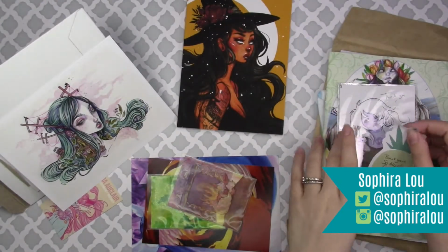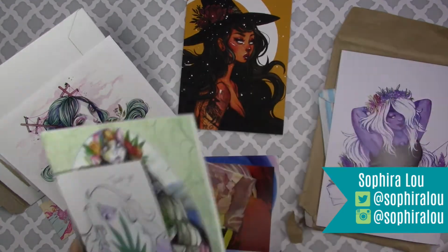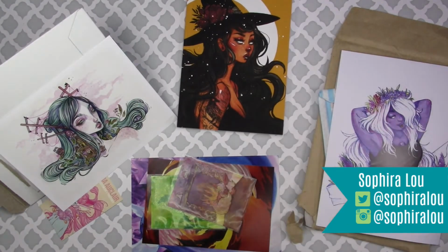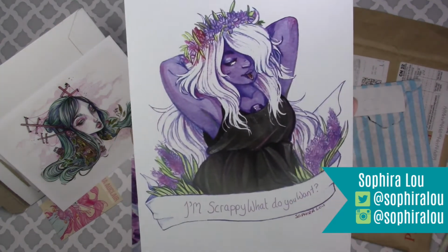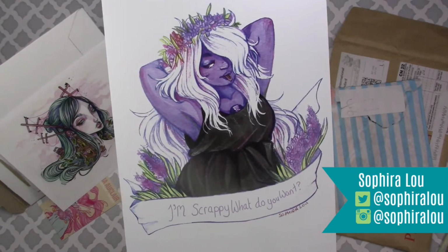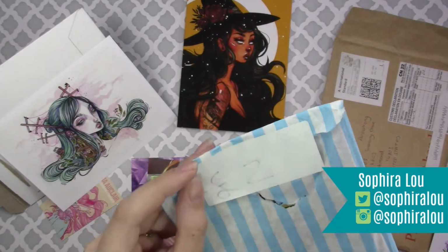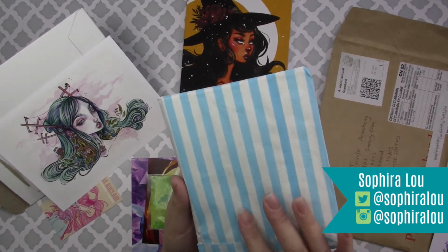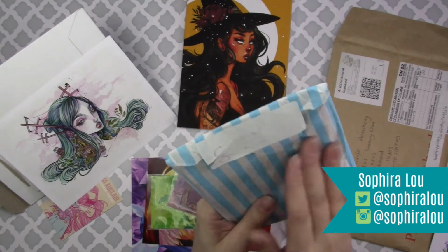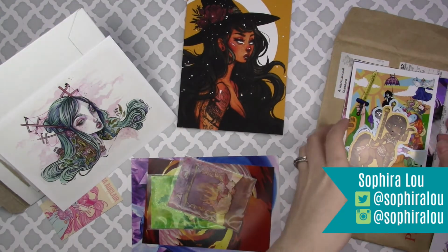And to my surprise, when I received my package, it ended up having a bunch more to the package. She also included this print of the amethyst from the book and a little package, which I believe is something she likely has on her convention tables as sort of a mystery pack of old stock and random things like that. And look how much stuff she sent me.